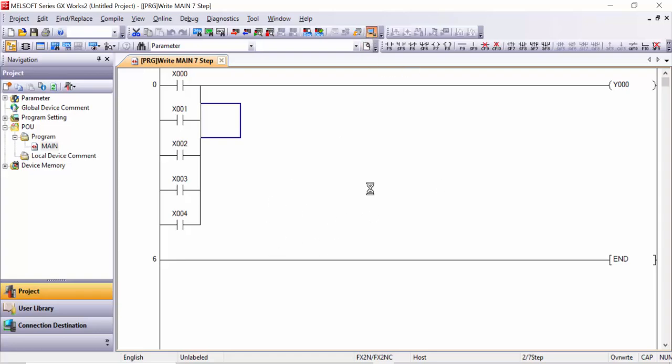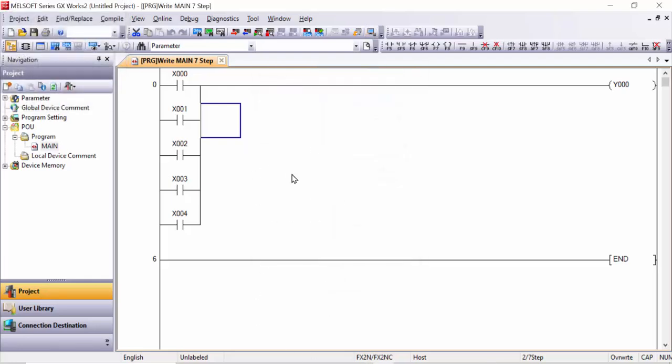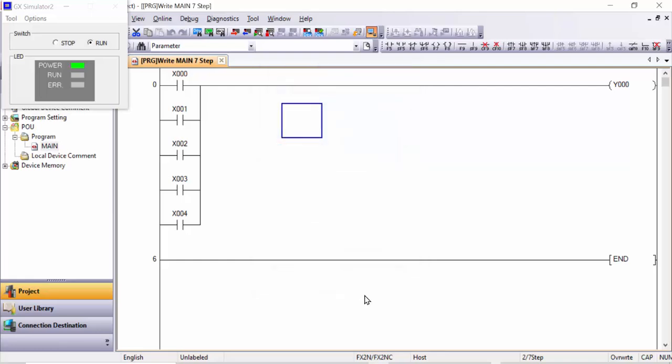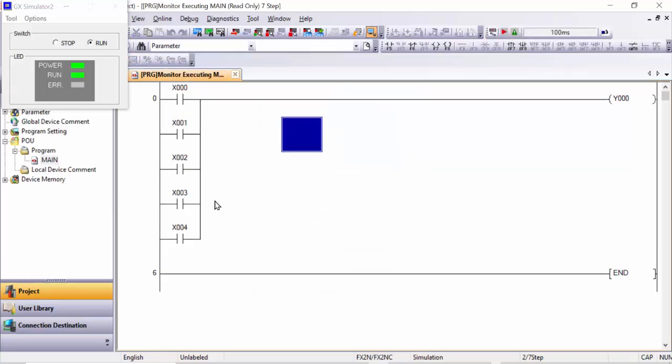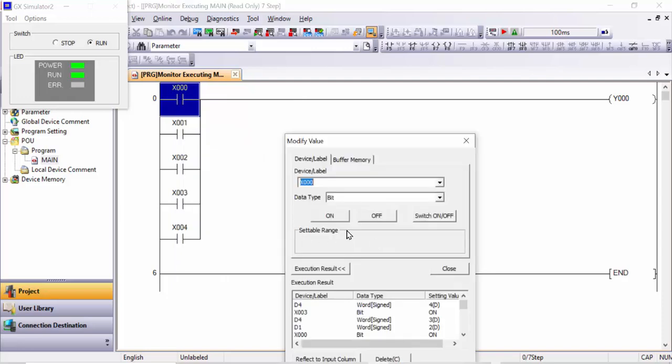It's a very simple and easy method. We close the simulation, wait for a second, and now you can see this is for example X0. I will give the signal, modify the value X0. When I make it on, your Y0 is on, and if for example X1 I will make it on, your Y0 will be on.